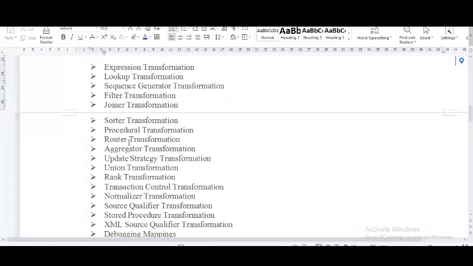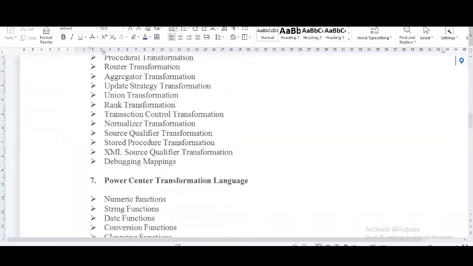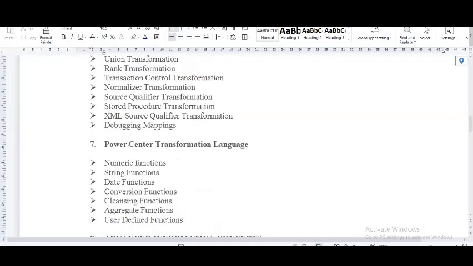Currently I'm just taking one example, but once it's finished, I will take a scenario on where we can use those transformations combined, how you can use multiple transformations in one mapping. Then I will explain in advance the seventh topic, PowerCenter transformation language.